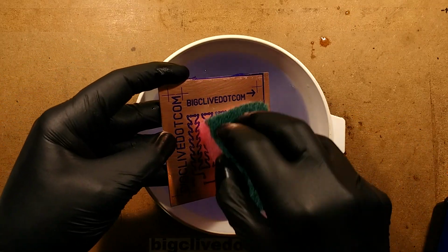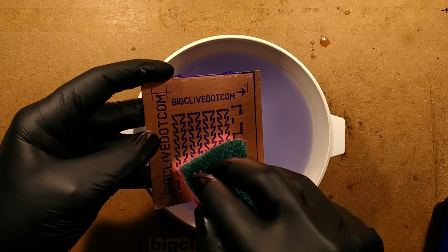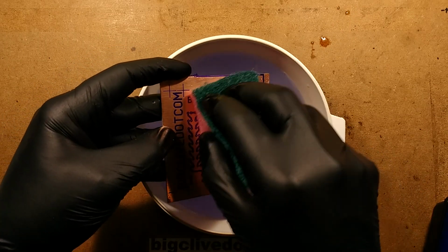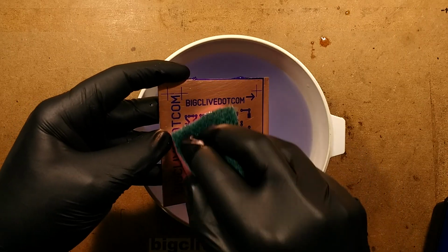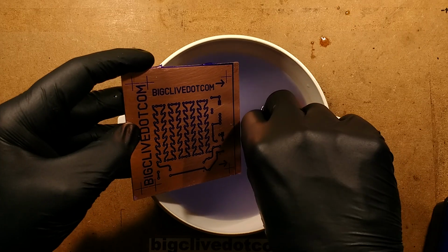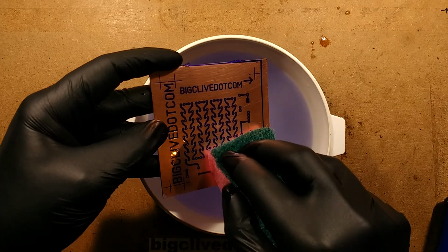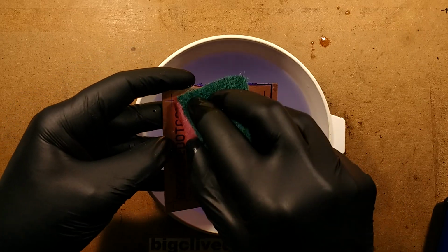I just want to make sure that I've got all the little bridges out between those pads, and the time varies, you know. If I did another circuit board with slightly different exposure and development times, this would just be flying off, or it could take ages. I could only be halfway off. It depends on the concentration and temperature of the developer and the exposure time and the material itself. So there's a lot of variables, but you get used to it very quickly, and then it becomes second nature when you're making the circuit boards.